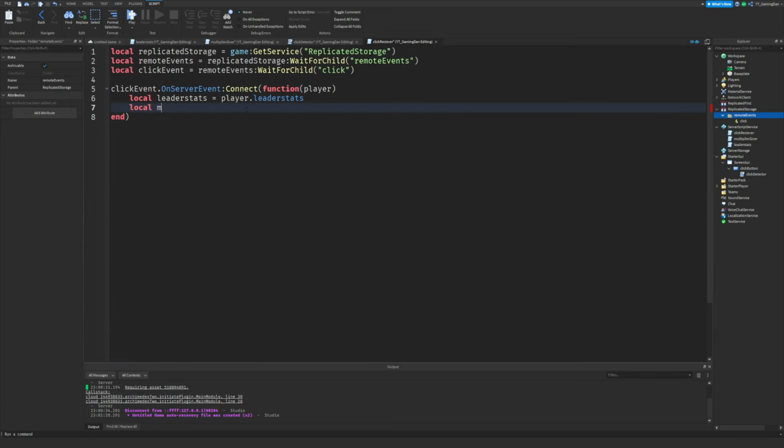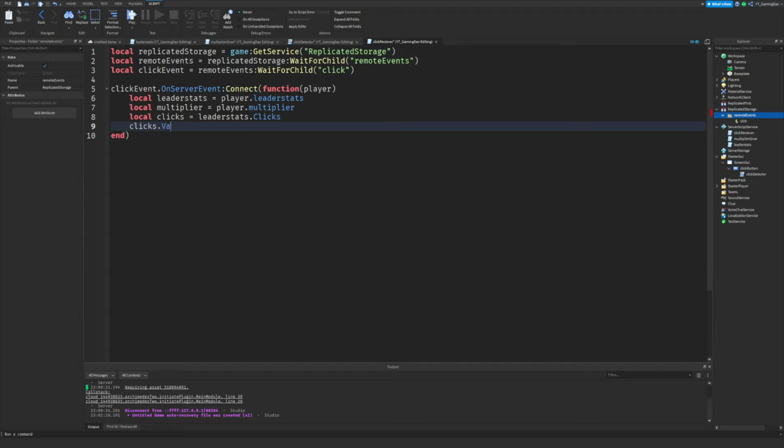And then we're going to find the multiplier. Multiplier equals player.Multiplier, which is the multiplier thing that we added to the player whenever they join the game. And then we're going to find the clicks. So local clicks equals leaderstats.Clicks. There we go, guys. And now we're going to set the clicks value to a new thing.